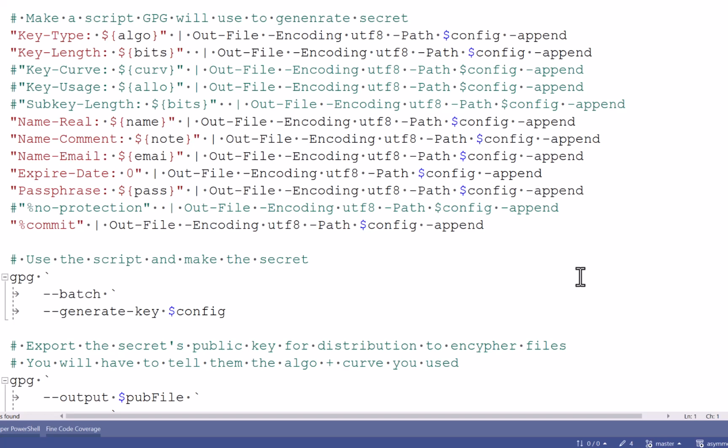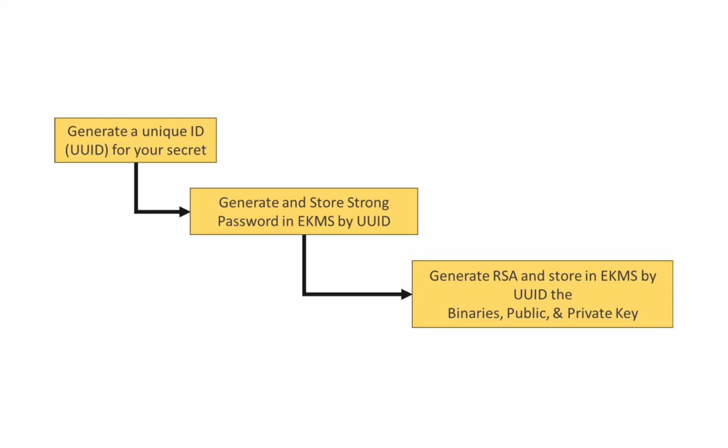And so we want to be able to generate these things without any human intervention. Normally, if you had a script like this, you would also have part of the script that would then entrust these things to your KMS, your key management system, or your EKMS, which stands for Enterprise Key Management System. So your script will say, hey, generate me a random password, and I'm going to call this batch of secrets XYZ 47B/N, or whatever you want to call it. Have a naming convention. And then you say, store that as the password. Then I'm going to generate a public and private key, and I'm going to ask you to store those two, and then you can go away and use them as we've spoken about.